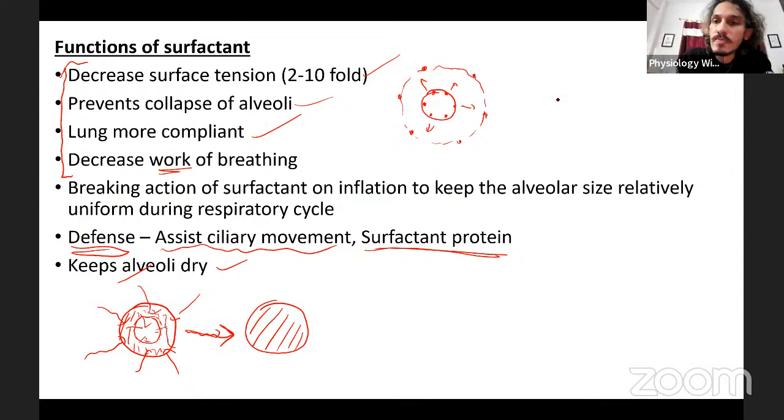Imagine it's going down. Okay. Instead, it's going this small. It's still the same number, 1, 2, 3, 4, 5, 6. Surfactants cannot be broken down very fast. Okay, now surface tension has dropped so low. Okay, so because of these two end effects, it is always able to maintain a stable alveolar size. So these are different functions of surfactants.